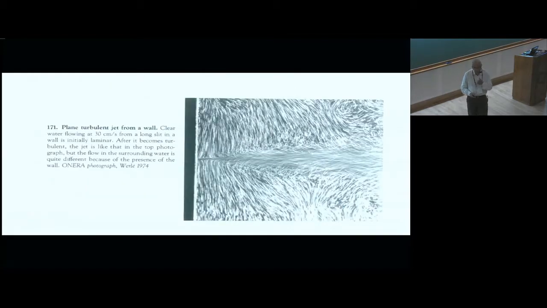And another common technique is using particles in the flow and taking long exposure photographs. So typically this is again a jet coming out of a nozzle, and you can see here these long streaks essentially represent both the direction of the flow, that is the streamlines, as well as in some sense gives you the velocity field. But here you can see this is the entrainment which is happening by the jet. It is capturing all this outside fluid and it gets into the jet. And so that outside ambient fluid, entrainment field, is being captured by this very simple technique.